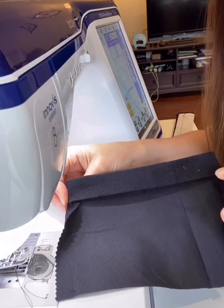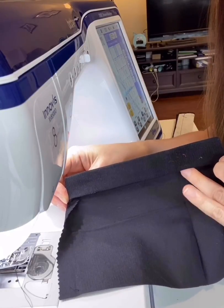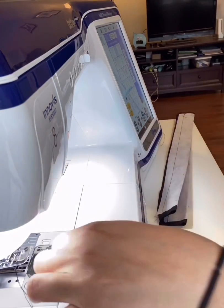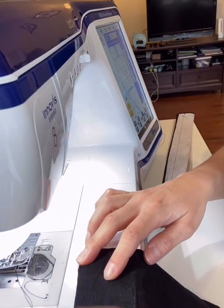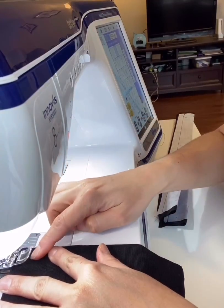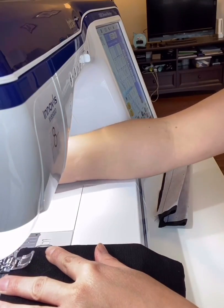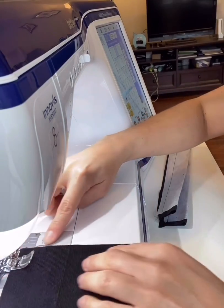I'm gonna go ahead and do a top stitching to leave this flap inside covered and out of the way. So turn it around and get it ready. I know it's 1 inch, so I'm placing the line of the pocket at the 1 inch.